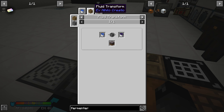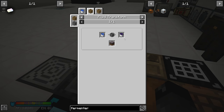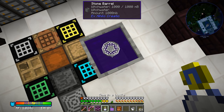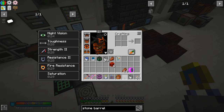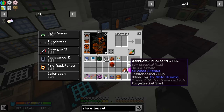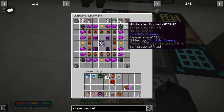Okay. I think we'll probably just do it this way. Yeah. If we can get ourselves some mycelium, that'll be pretty easy. Yep. So this one's pretty easy. You just place down mycelium. You make yourself a stone barrel, fill it full of water and wait. I think the more mycelium that's around, the faster that it produces. But since we have time in a bottle, it doesn't really matter that much. So yeah, we were able to get the witch water quite quickly. So there we go. Witch water bucket. Awesome. So now we can go ahead and throw that guy right into here.